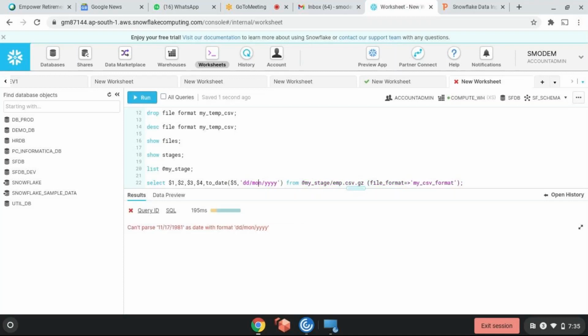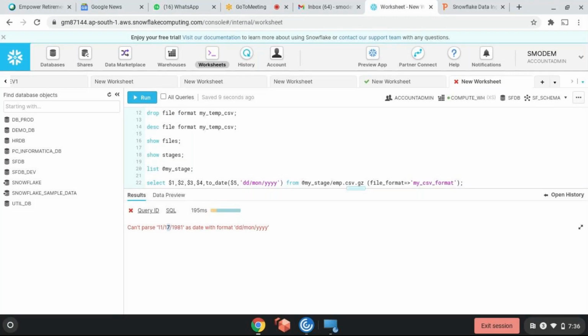What the heck, nothing wrong in this. Yeah, so there is some wrong data in that, because when you say ddmon you cannot have 17, right? So there is some data that is wrong in this particular file. That is the reason it's showing the error. So you can do transformation also from here.